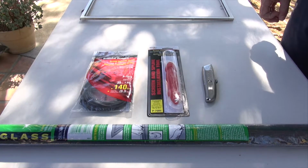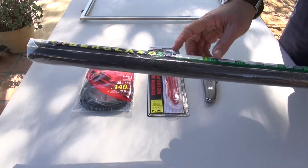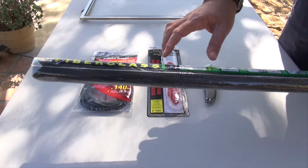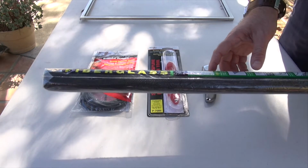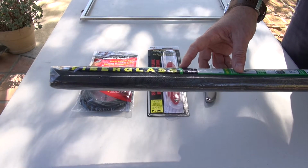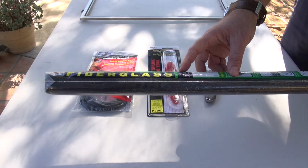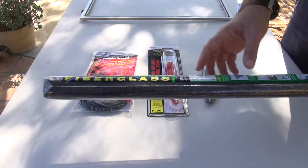Here are the items that you're going to need, which can usually be found at your local hardware store. First, the screen material. It comes in a few different types. This is fiberglass, which is the standard screen material that comes with the window. It comes in a heavy-duty version, which is supposed to resist damage from pets. It also comes in a shade material, so you can install that on the sunny side of your house if you want to add some shade to the window.